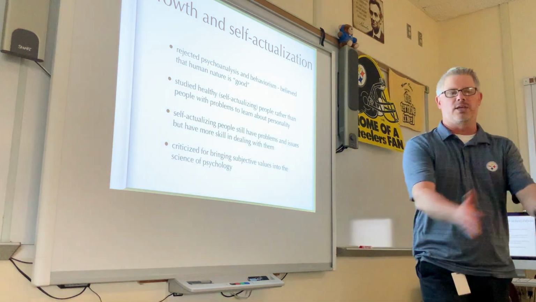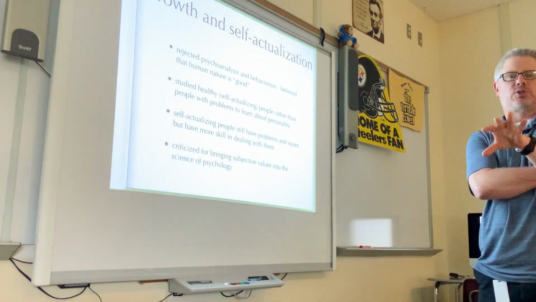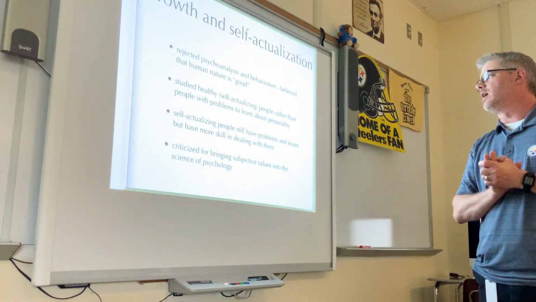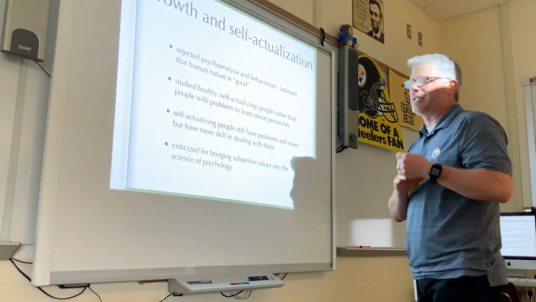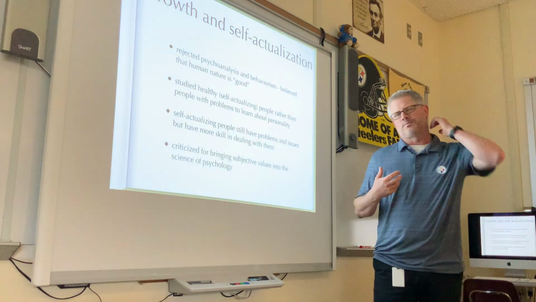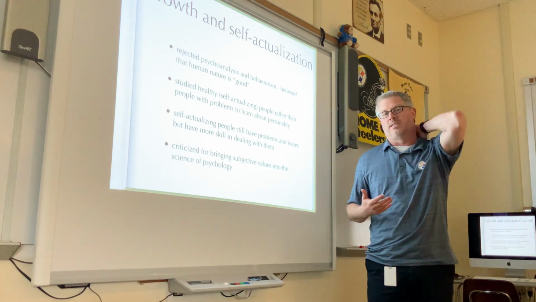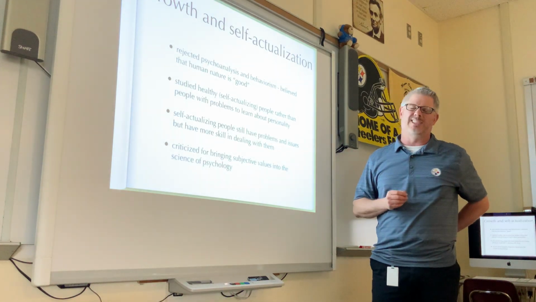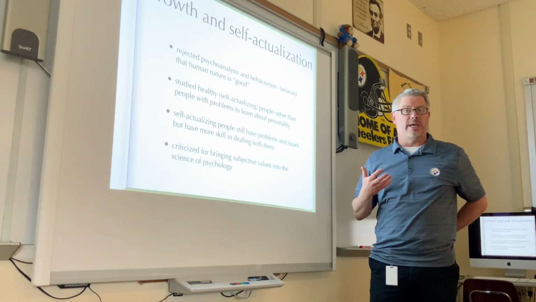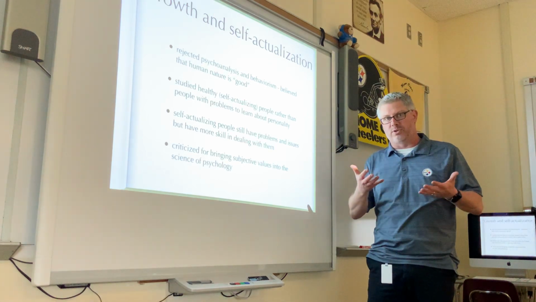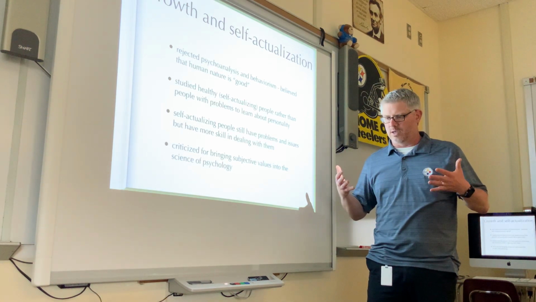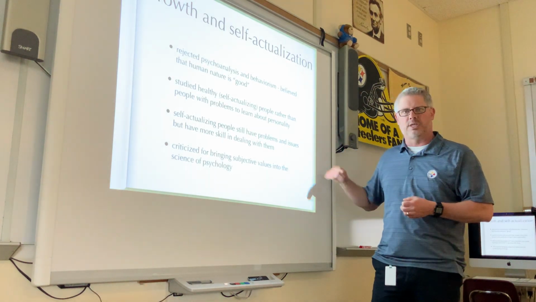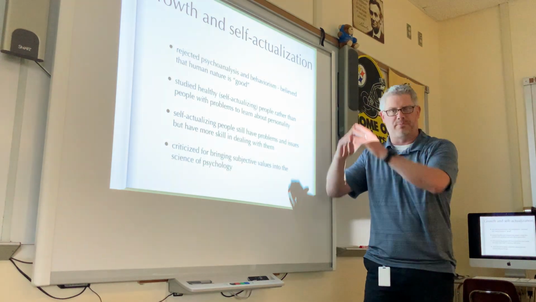So what's going to happen now is that you are going to do two things. One, you have a short assignment just dealing with that pyramid that I showed you, that hierarchy of needs. And then there's a little bit more of a reflective activity, though it's not intense. You're going to do a little self-actualization test, so to speak. It's more of an inventory than a test. And you're going to get a score that'll help you see maybe where you are at this point in your life in terms of, are you living in a way where you're trying to self-actualize, where you're trying to do those things that were listed in the book, where you're trying to get to the top of that pyramid, however you want to put it.